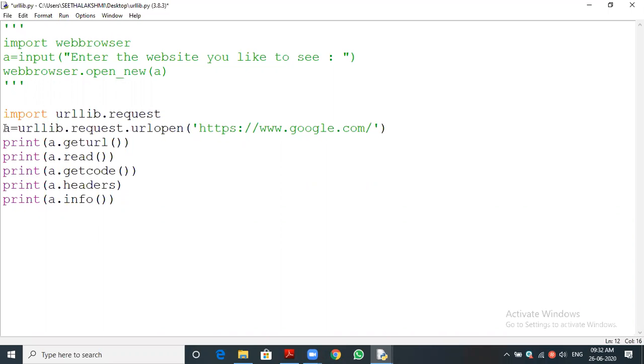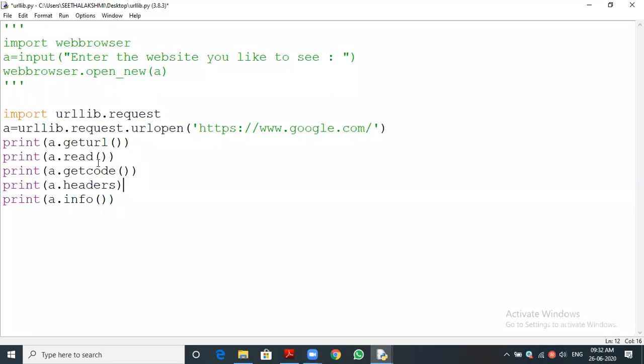I already said whatever object name we can give, but it should follow the rules of an identifier. a equals urllib.request, opening the Google website itself, to get the details about it. Print a.geturl, because first I want to get the proper URL of the page. Then a.read, I am going to read the source code of the web page.